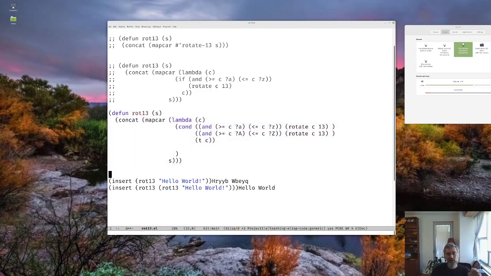Now, this should do nothing different than before, other than it should rotate the lowercase letters. It should also rotate the uppercase letters, which is not really what we want, but it should not rotate the space and the exclamation. So let's see if that happens. Well, that worked. It did rotate the H and the W. And that also worked, got the bellow quarreled like we did before.